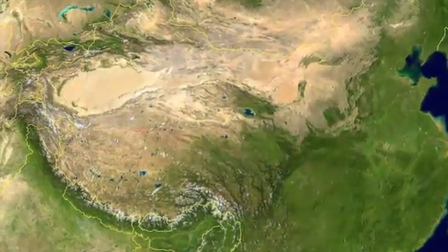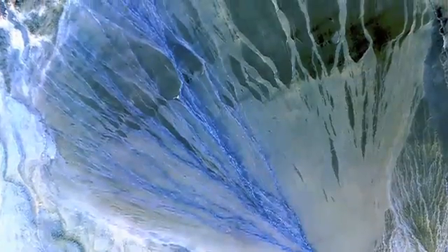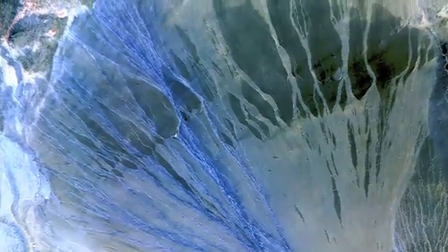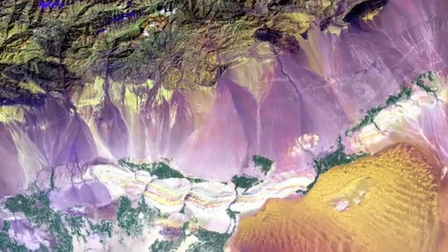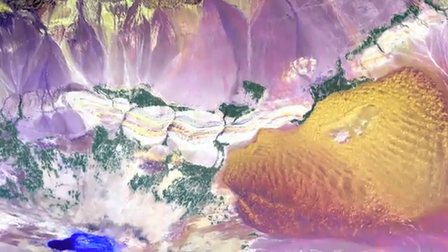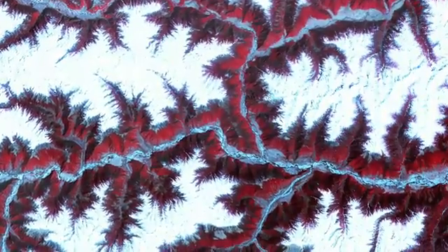Over to China. A remarkable alluvial fan blossoms across a desolate landscape on the border of the Taklamakan Desert. Nestled at the foot of China's Bogda Mountains is a strange mix of salt lakes and sand dunes, all set below sea level. Snowy ridges and peaks shepherd the confluence of China's major rivers.